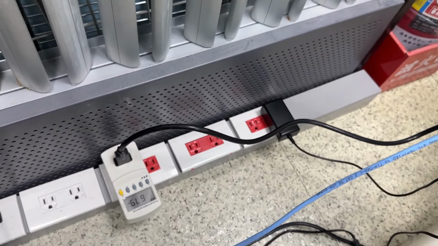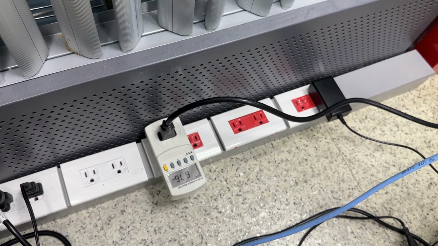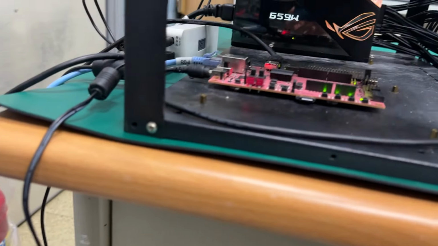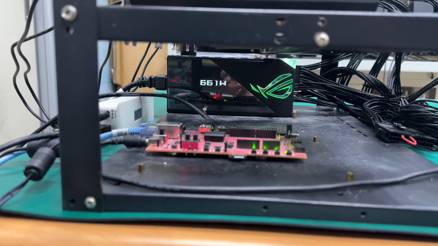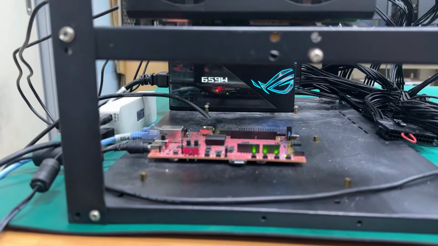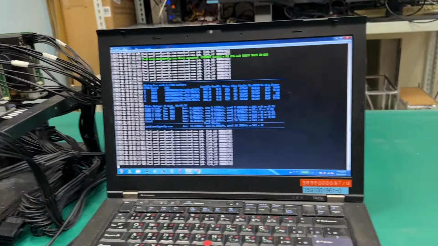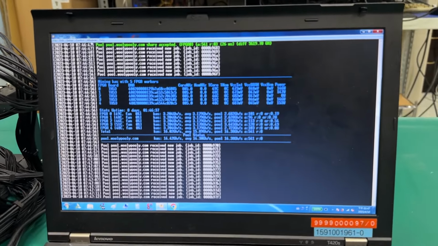Based on our external watt meter, the total power consumption of 5 TH53s plus the 1600 watts PSU is displayed as 675 watts, which matches the reading we saw on the PSU wattage display. Therefore, we believe that the power consumption of the entire system should be within 680 watts.